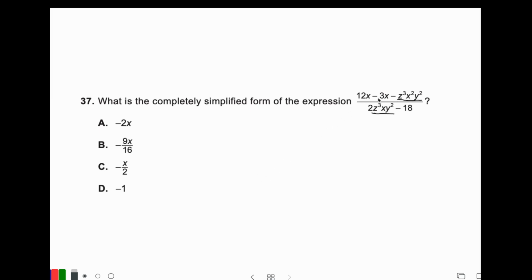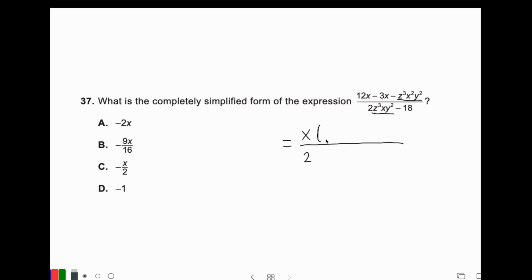But the first order of business is we're just going to factor out an x from the top, because look, there's an x in all 3 of these terms. We can factor this out. So it's going to be equal. We're just going to factor out an x on the top, and then on the bottom we can go ahead and factor out a 2. That seems like the easiest thing. So this would just be 2 minus 2, and then minus 9. So factor x on top and 2 on the bottom.